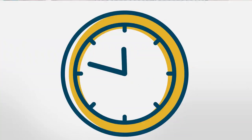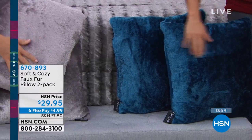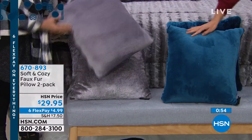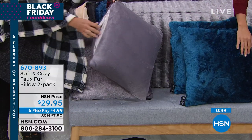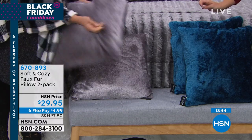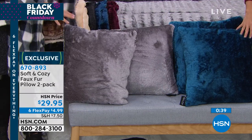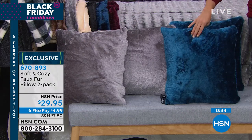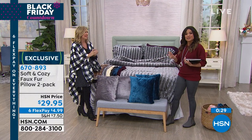Let's talk about these pillows. Everybody's getting a two-pack. They have a faux fur on one side and then they reverse to that micro mink or velvet on the back. They do have a zipper and you can zip the cover off and throw them in the machine and wash them. And they come with the pillow inside — it's not just the cover. These are great in a living room, on the bed. If you like the all-over gray you can do the silver with that. I love the teal with the gray. If you want the wine pillow set, we have 50.